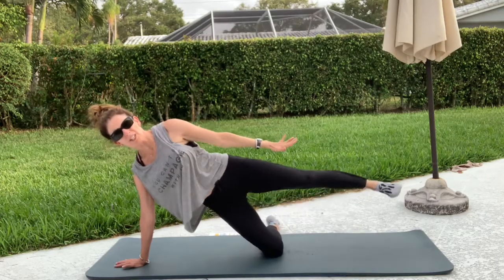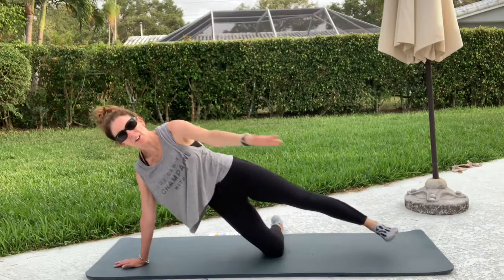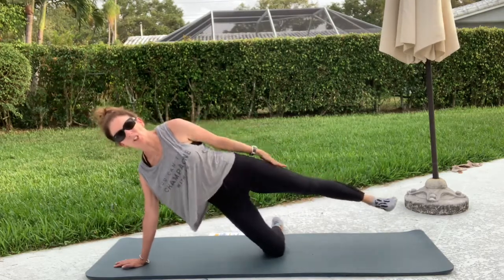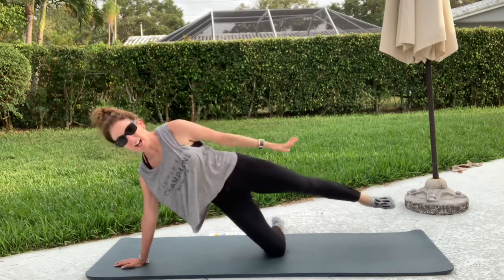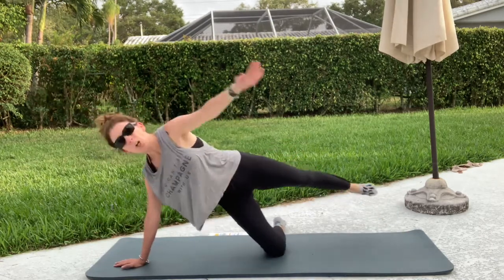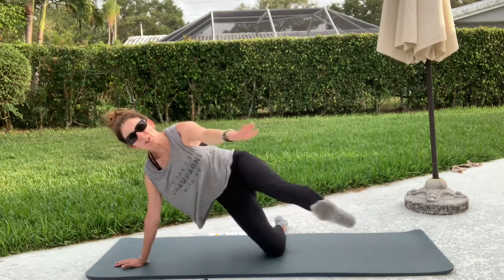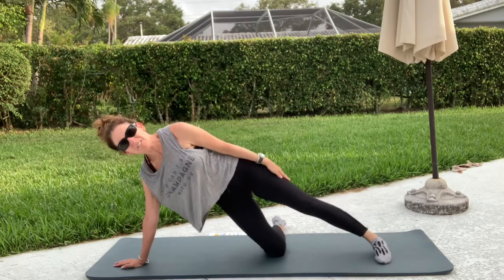Reach that arm, reach that leg. And now we go soldier, together, separate, right? Star, soldier, together, separate. Again, soldier, together, separate. One more. Soldier, together, separate. Perfect. Set that foot down.